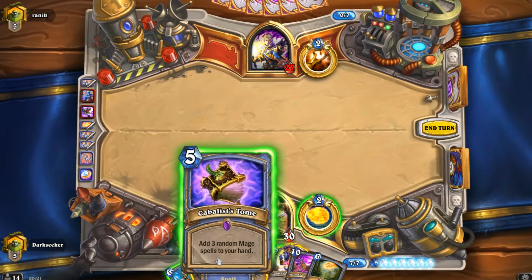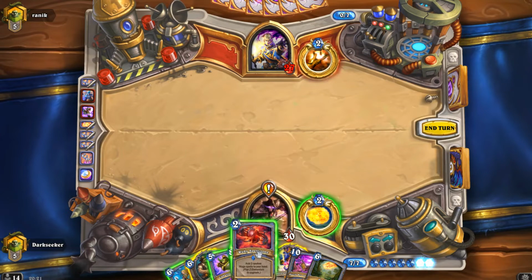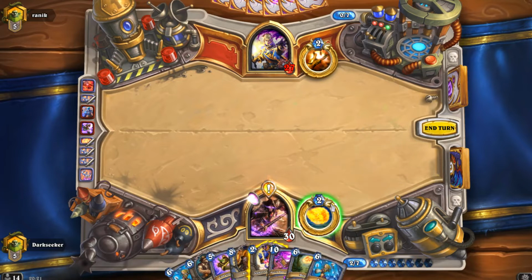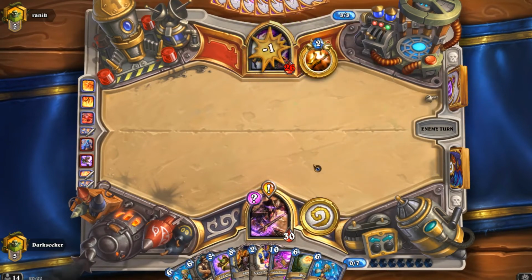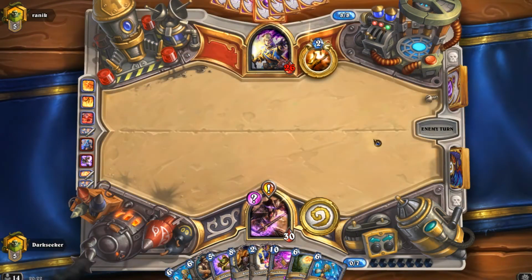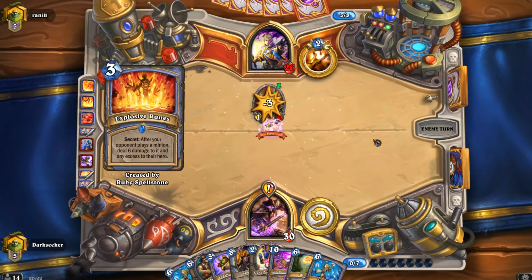Alright, we don't have much to do here. This is an awkward turn. We don't have a minion that we can happily develop. Okay, a very, very slow turn. So he'll take full advantage of this, probably. Let the pain speak to me. Okay, that's positive.